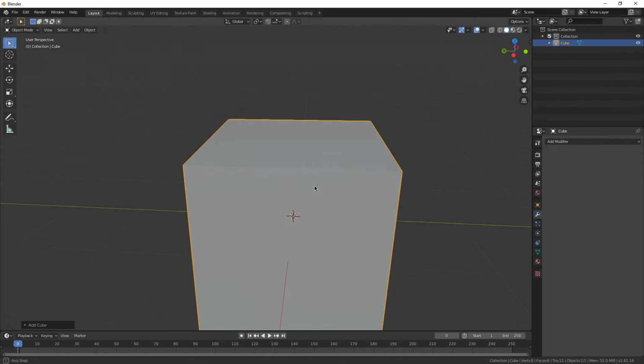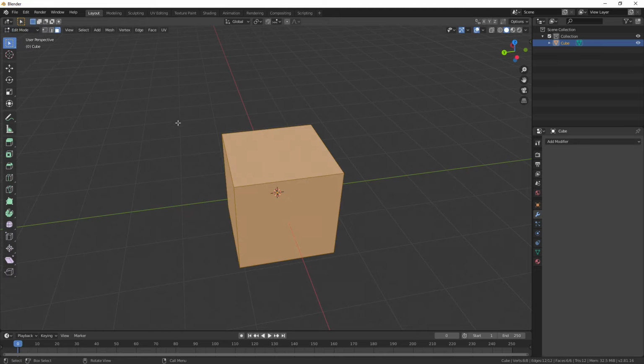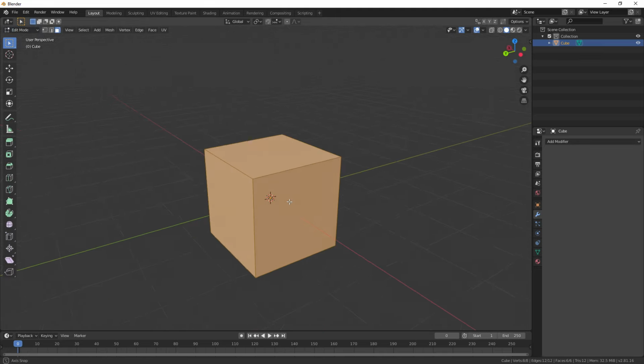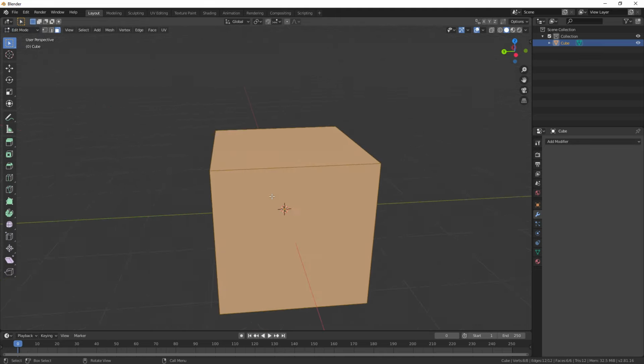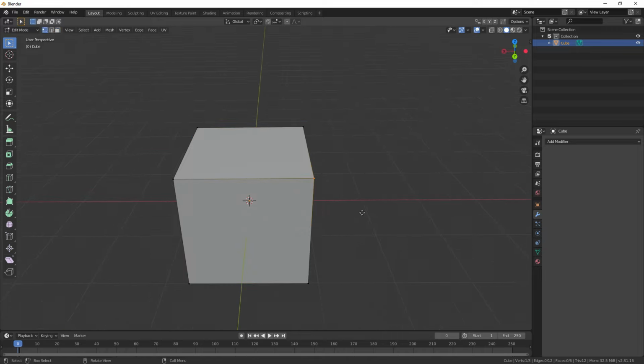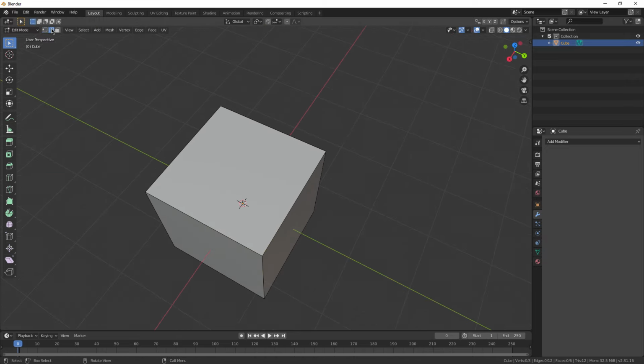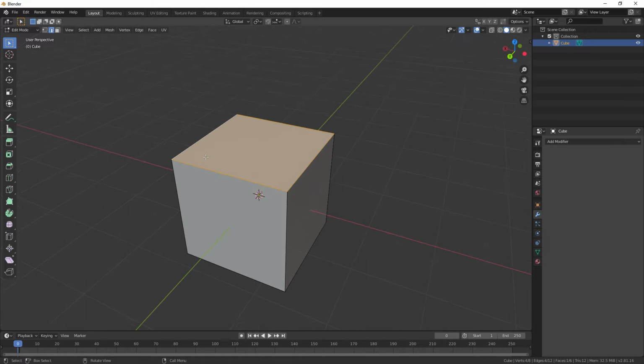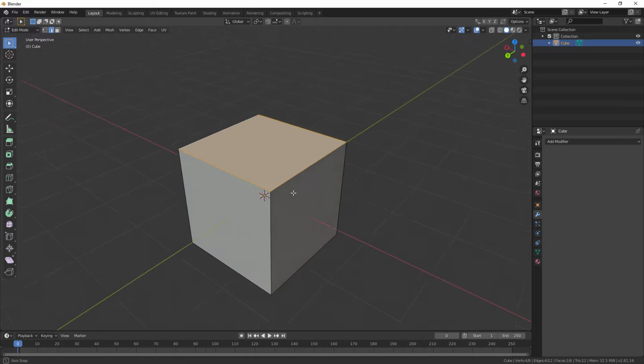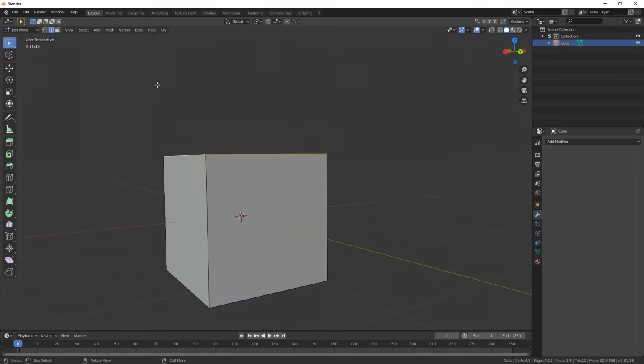So I'm gonna add a cube, and then go into edit mode up here. All edit mode does is let you see the individual parts that make up a mesh. So, if I go to Vertex Select, you can see that this entire cube is just made up of vertices. Each one of those vertices is connected with an edge, and if you have three or more edges, in this case, four edges, you can see they can be connected to make an entire face. And then every 3D model is just made up of these faces.